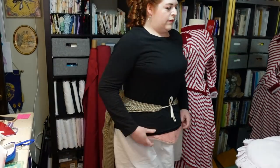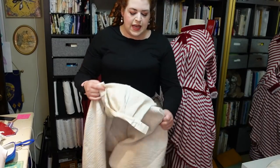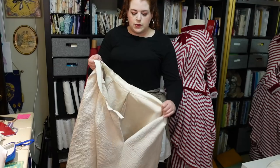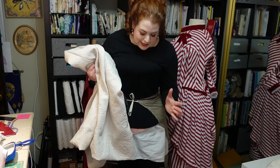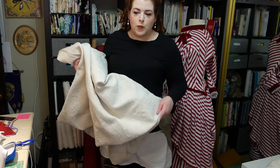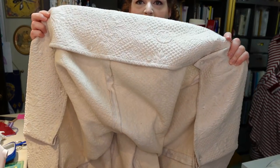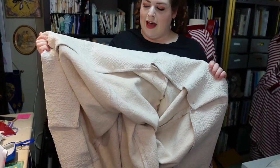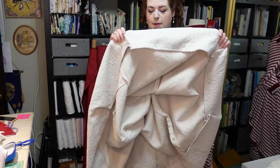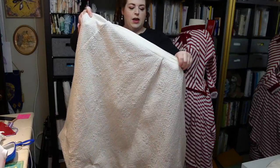Over the top of that goes my quilted petticoat. And this is the same quilted petticoat that I showed you in the peppermint bustle video. I only have one Victorian quilted petticoat, but this is a shorter skirt. It's a skating bustle. So what I've rigged up here, because I made this for the Minnesota trip again, is that the inside actually buttons to a series of buttons all along in here. That way it picks up about 5 or 6 inches shorter where I've just folded the hem up and buttoned it. So there's a whole bunch of buttonholes and a whole bunch of buttons, and it makes the quilted petticoat a lot shorter.